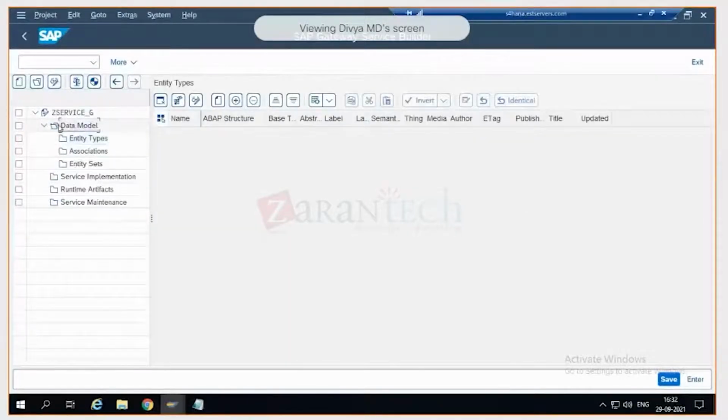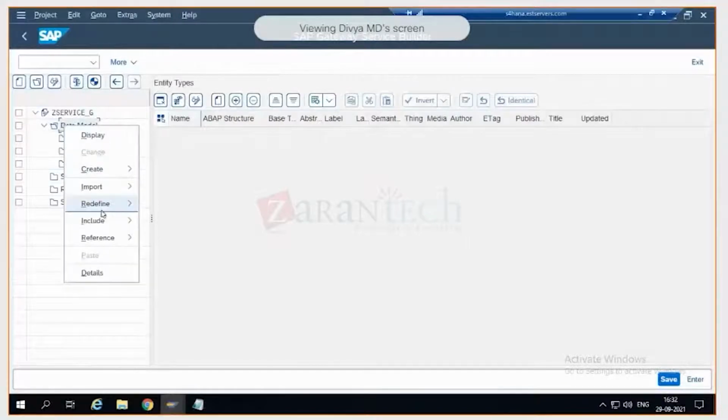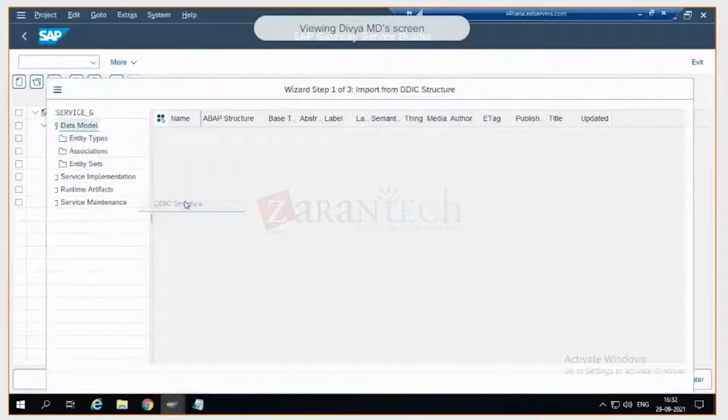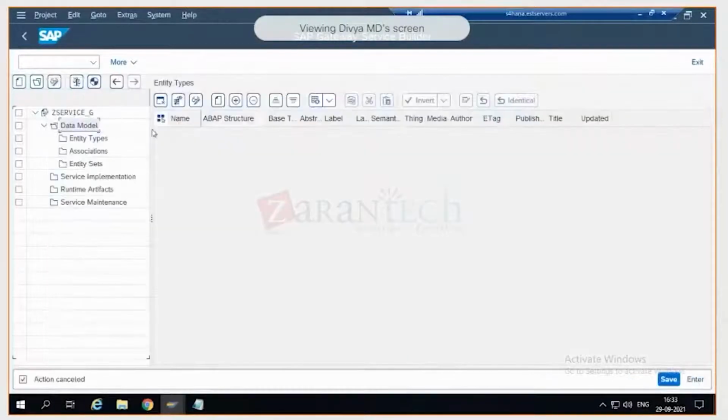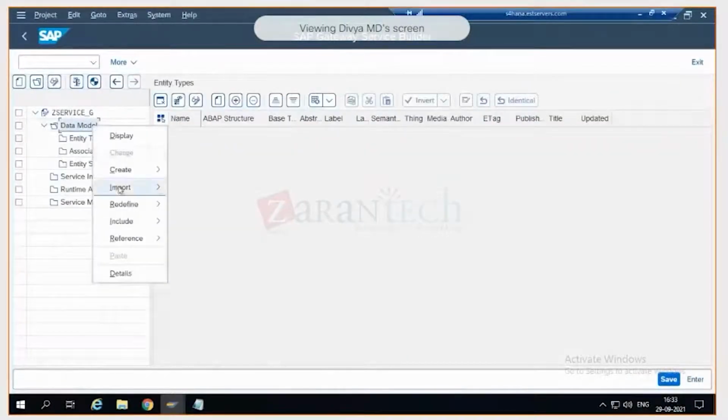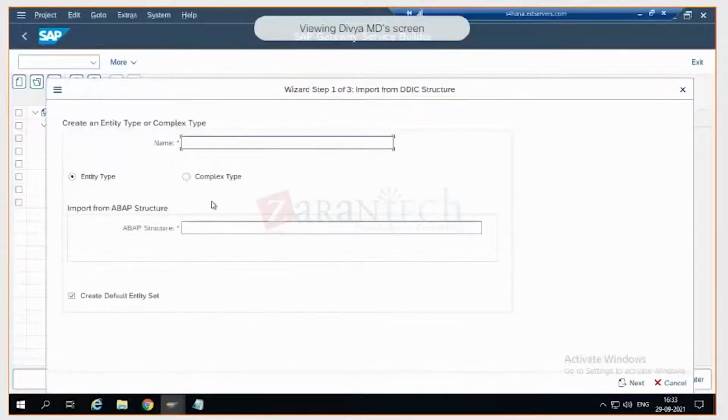Right click on it, import. Import data. You can either use the data set or you can do RFC. If you want some functionality to include, then you use the RFC. That's fine. Data set is fine. Should I take DDIC or RFC? Let's try with the DDIC first. We have seen the exercise with DDIC, right? So let's do this. Give some name and pick one DDIC that you want to use.